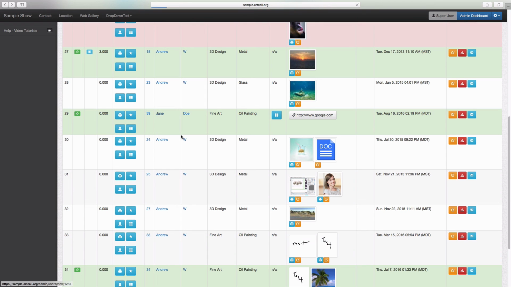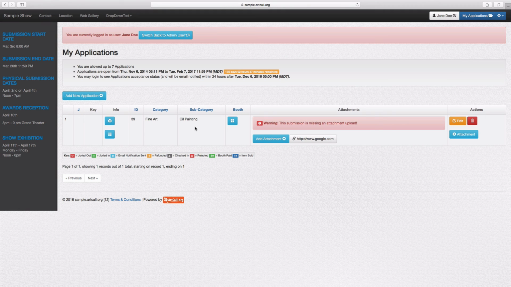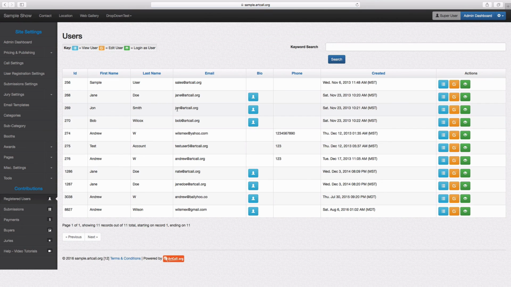And now let's click on Jane's name here and let's go ahead and log in as Jane. And now that I'm logged in as Jane, this booth will be able to be purchased. Now the reason why she's not seeing the option to purchase it right away is because that jury end date has not yet happened. Notice we still have 175 days. So I've got to go manually switch that so you can see how this works really quickly.